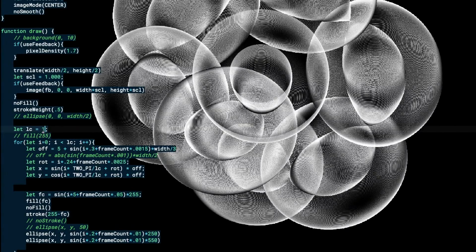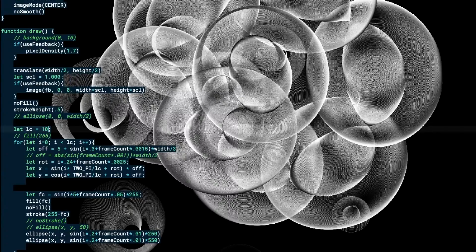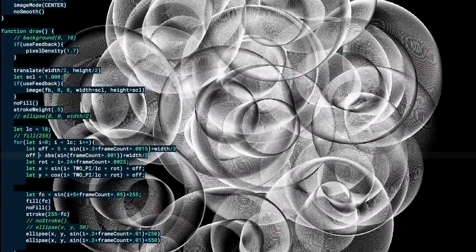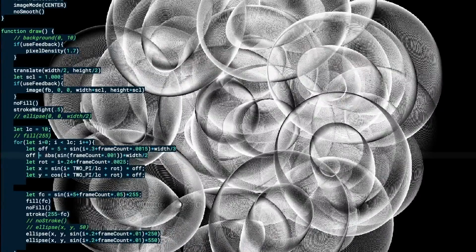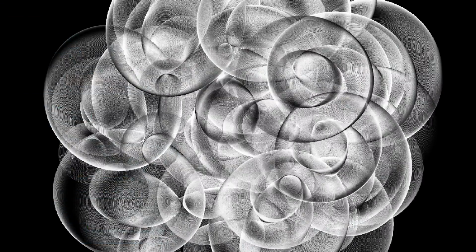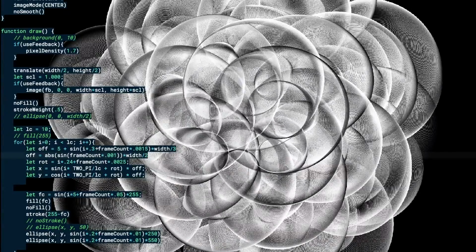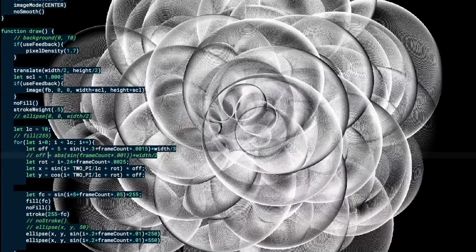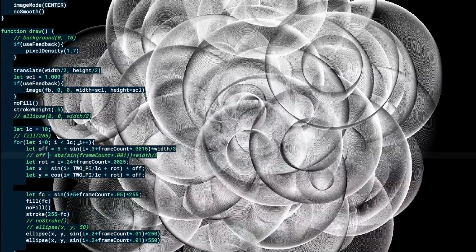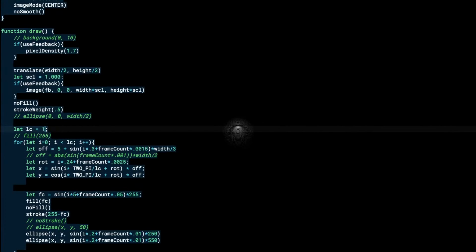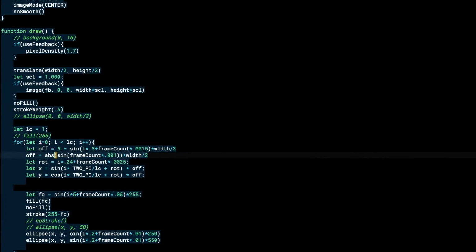If I quickly turn on 10 of these things, I forget what I had to activate to get back our circle. There it is. So then there is just like a circular movement going in. No, that's for the amount of offset. I was interested to get just one of these things moving around in a circle.